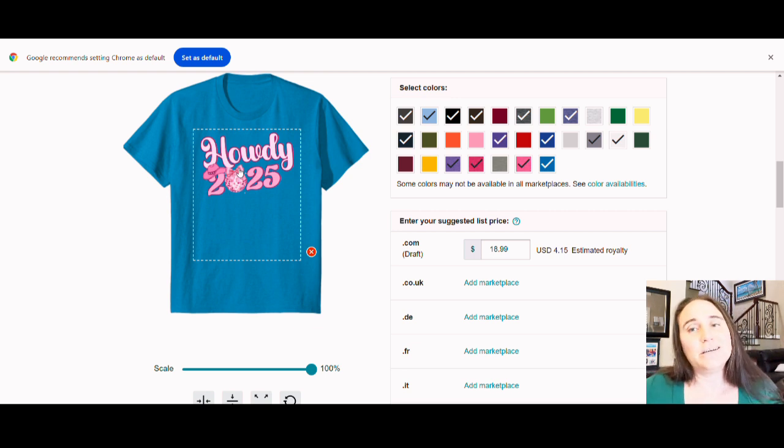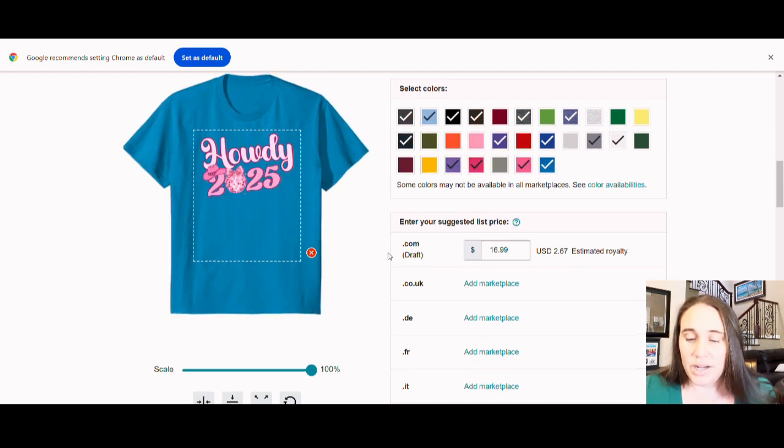You'll also notice that because there's a chance that you're going to get a good amount of returns for New Year's, because people wear the shirt once and then sometimes return it, I will probably make this a little bit cheaper. So I wouldn't go any higher than probably $16.99 or less, which would still give me $2.67 royalties for every one sold. And it didn't take me too long to create that design. So it's pretty good.